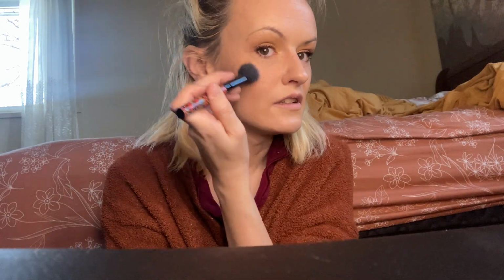Next, I take my bronzer. Anyways, I've been looking around and there's nothing. Walmart's not even hiring. They never hire though. It's really weird. I don't know where they get their employees from. Every time I go in there, there's new people. I'm like, where do you guys come from? Where are you getting your employees? Because I can't get a job there. I've applied so many times.